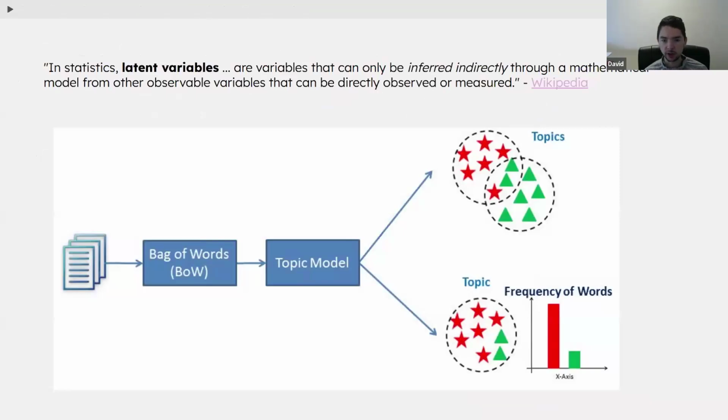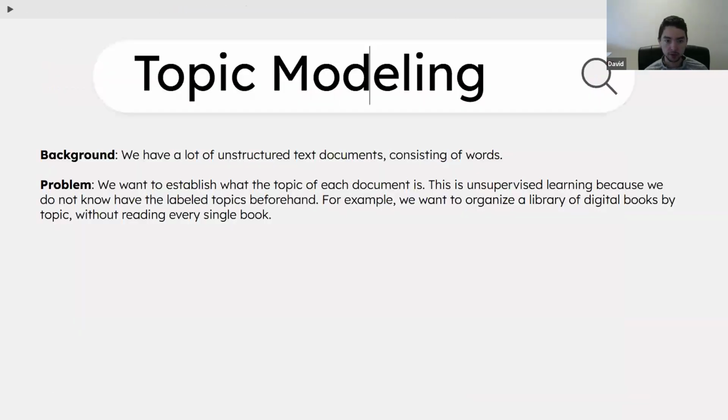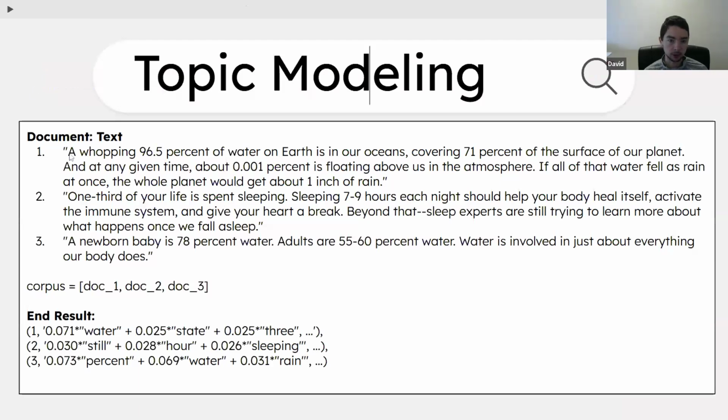Can you guys see this diagram here? Yes, we can. Okay. Basically, there are latent variables in text that are not able to be observed directly, for example, the sentiment of a certain text. Let's skip to this example: these 3 bullet points are 3 different bodies of text or 3 different strings.